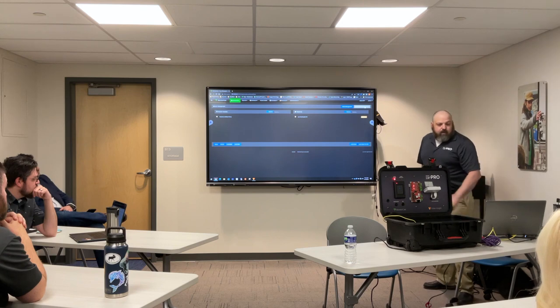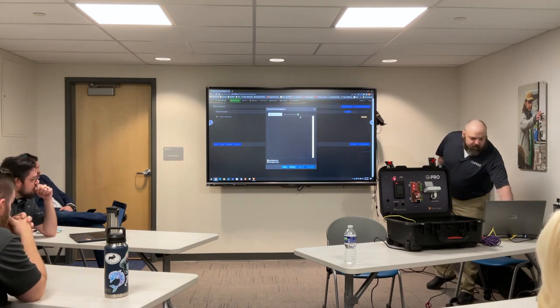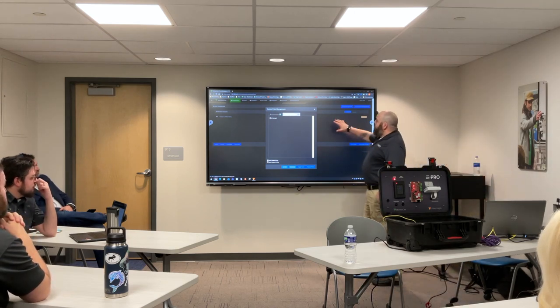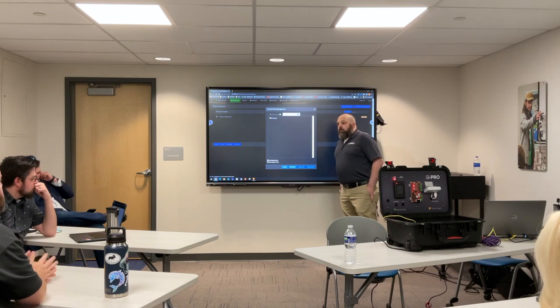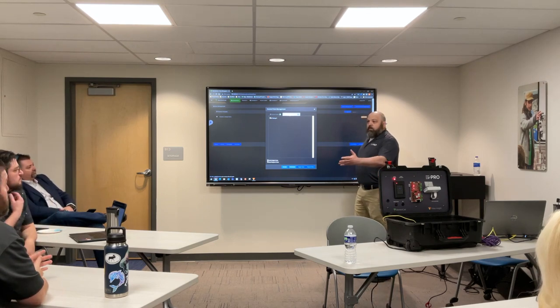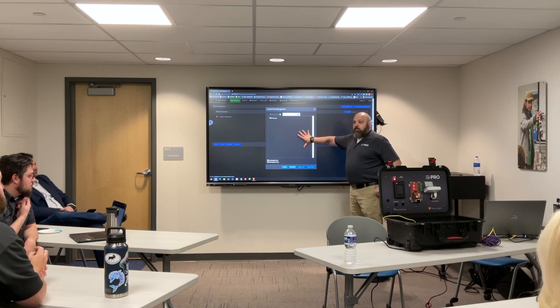And then control point management is where we can come in and look at your individual control points. Again, this is where we can come in and fire off those sounders or other pieces if you have them, for testing or if you need to fire them off. We can send single pulses or repeated pulses, whatever you guys need. Or maybe if you have a gated area for all of your vehicles and you want to trigger the gate opener, you can trigger it through here manually.